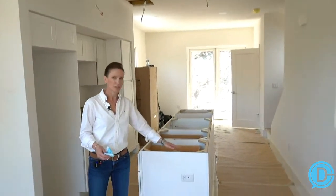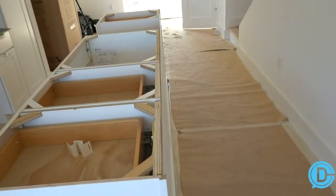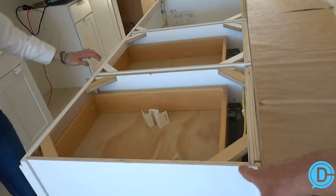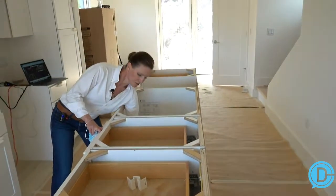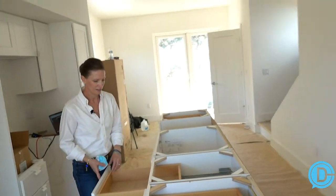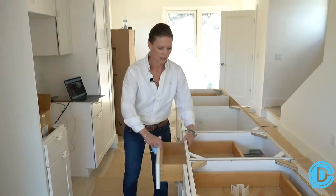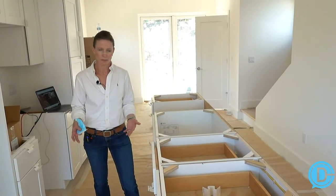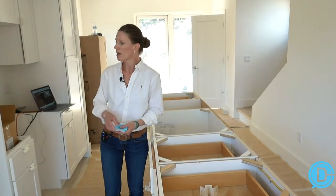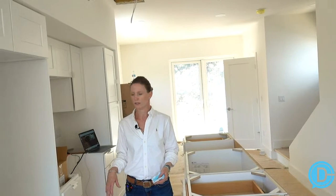So Dave, I don't know if you can take a look at the construction on these, but essentially you have all plywood construction. They are. This is all plywood construction through here. Double plywood on the back wall. Right? They all have self-closing dovetail drawers. They are. Pull those out one more time so everybody can see, Jen. A really nice construction feature. So this is what you can expect from some of the factories that you're working with. Obviously the appliances haven't been installed yet, but they will be here soon.